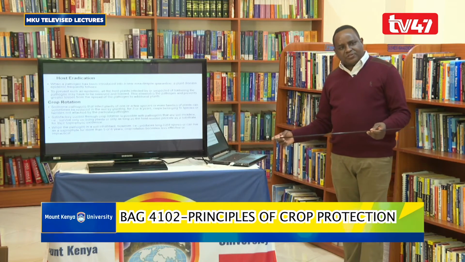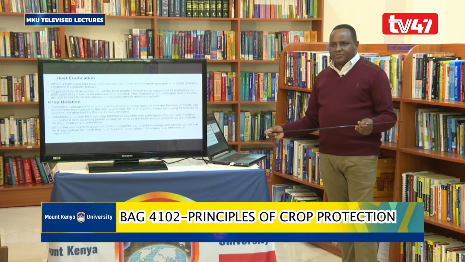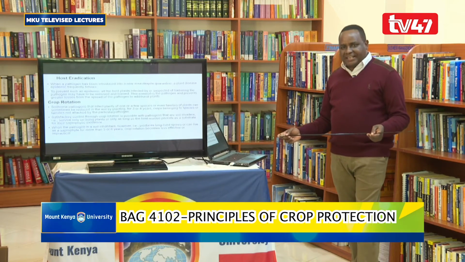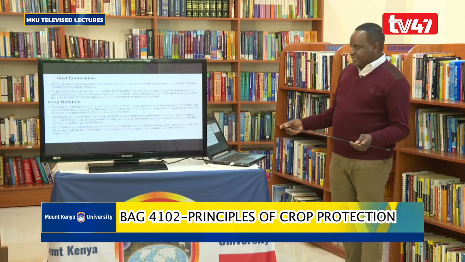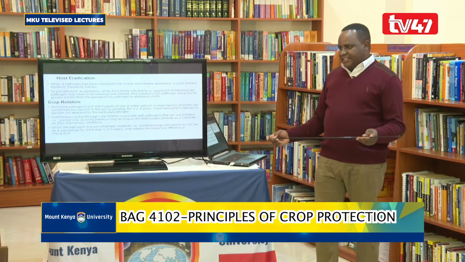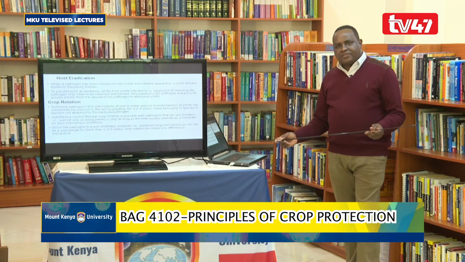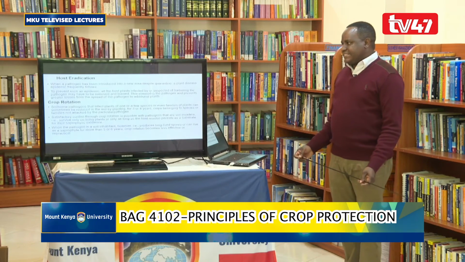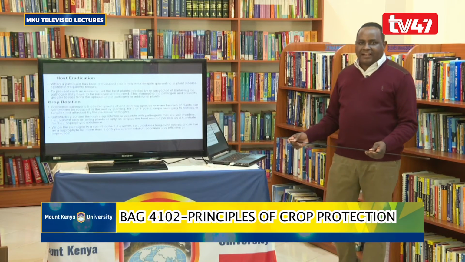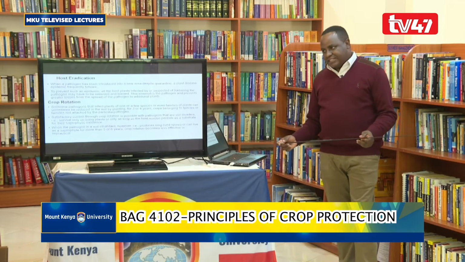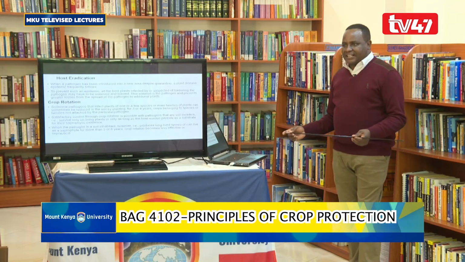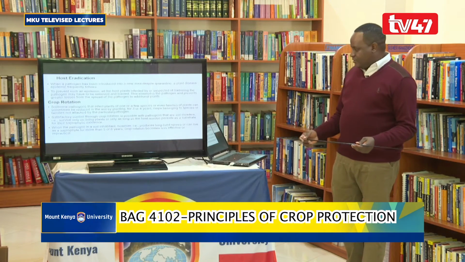It is critical during crop rotation to observe crops. Don't rotate crops which are in the same family or which share pathogens. Another method you can use to reduce the amount of inoculum is fallowing. Fallowing is where you leave your land free of cultivation for a number of years. However, during fallowing, you need to do weed control because some of the weeds are alternate hosts of some of the pathogens. So fallowing applies especially where farmers have long chunks of land.